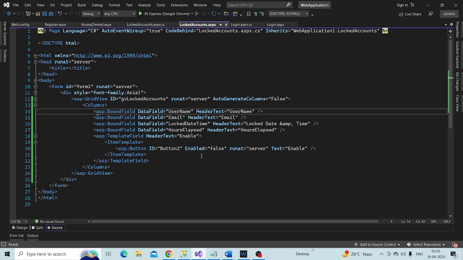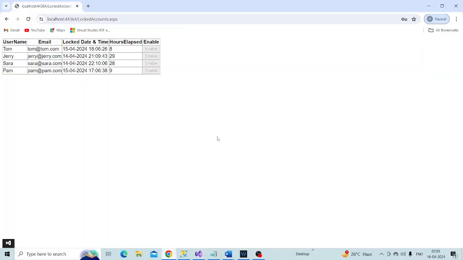We have to dynamically determine the Enabled property. And how do we do that? It is very simple. First of all, let's understand the logic on how we want to do it.